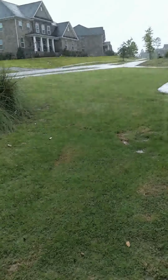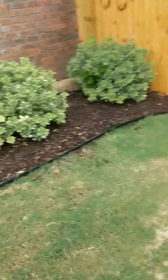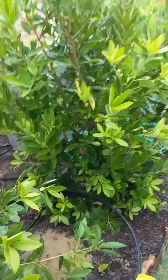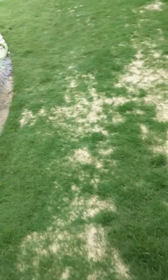Princess 77 coming along good. Wife scalped it pretty good the other day with the rider. She was impatient. Tahoma 31. This side is very neglected. Moles came back, so I need to get the trap out. That's what really long Tahoma 31 looks like. Still waiting for my rotary scissors.